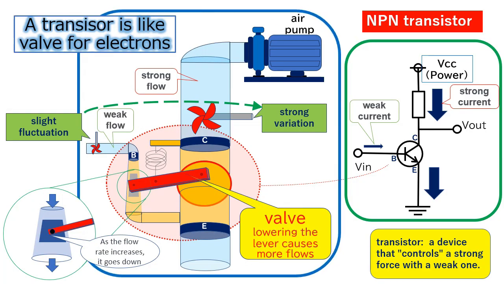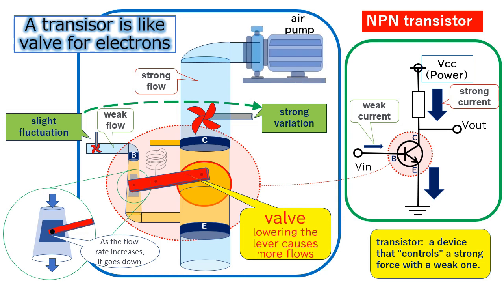The left part of the picture framed in blue is a similar device corresponding to the right transistor amplifier circuit bound in green. Thinking of this similar device helps us to understand transistor operation. The transistor in the right figure corresponds to the orange device surrounded by the red dotted line in the left figure. This orange device has three connection points to connect the pipes, which correspond to the three terminals of the transistor.